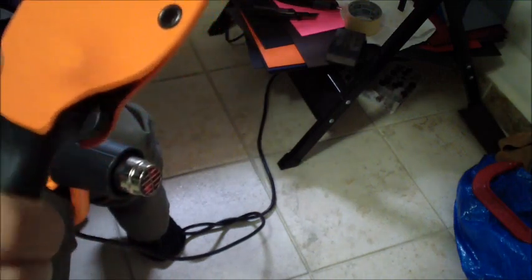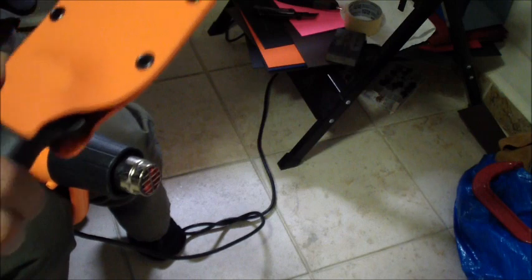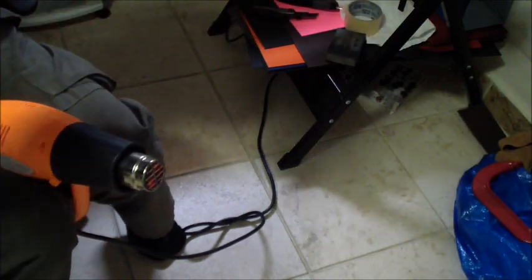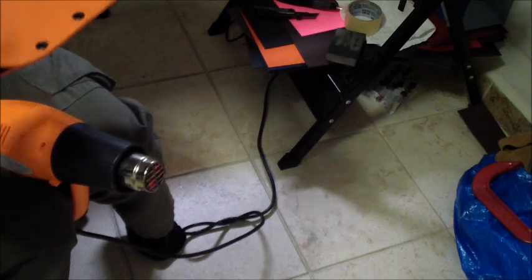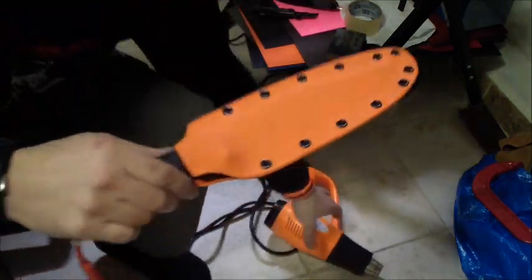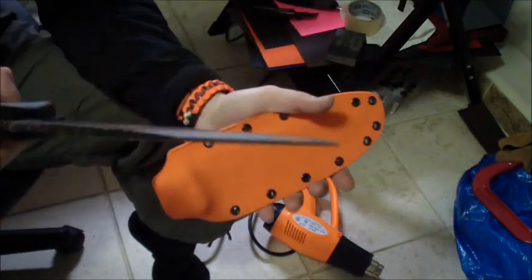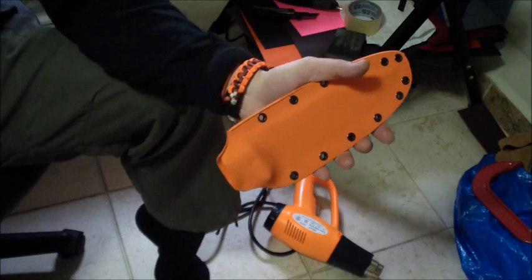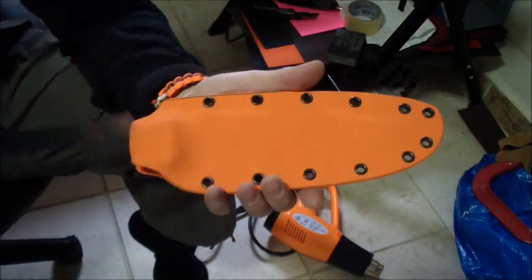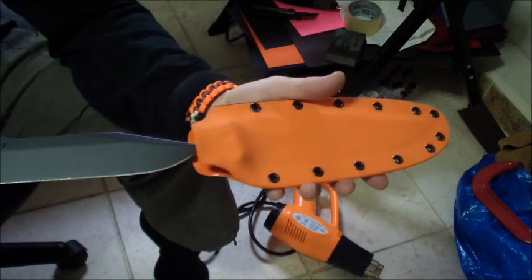And you can see how it pulls it apart on its own just by going in and out. So I just leave it to cool down now. You're still going to have that dust inside. There's nothing, just the Kydex dust. Just make sure that you don't get that sanding dust, whatever you were sanding with, inside, because that will scratch your blade.